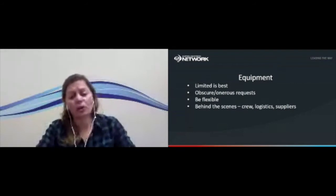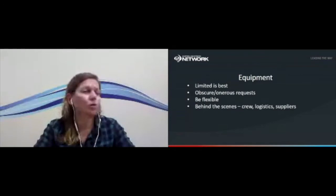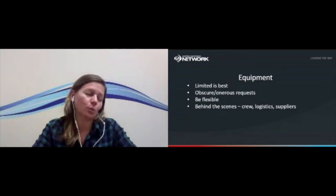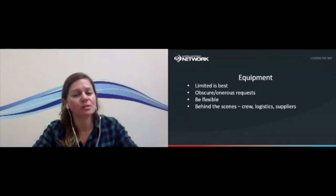Behind the scenes, there's a lot going on. We've got sometimes around 160 event crew, a room dedicated to equipment, and moves going on all day long across all parts of the convention centre. Getting everything where it needs to be in the right numbers and in a timely manner is no small task. So we appreciate your understanding of the logistics involved. We also have a number of suppliers providing equipment. If you have a supplier you can connect us with — a brand you know we'd be happy to have promoted at FitEx — we're always happy to hear from you and from them.